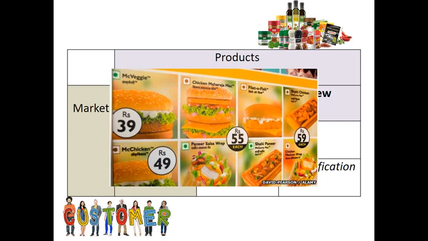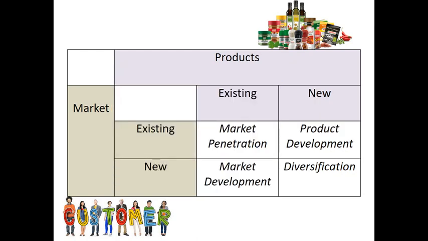Arguably, the McCafe as well is another example of diversification, where they start selling posher coffees, trying to get into that Starbucks type market. Targeting new customers with new products. There's far more that can go wrong here. We don't know these customers, we don't know these products, and so this is considered by Ansoff to be the most risky strategy.